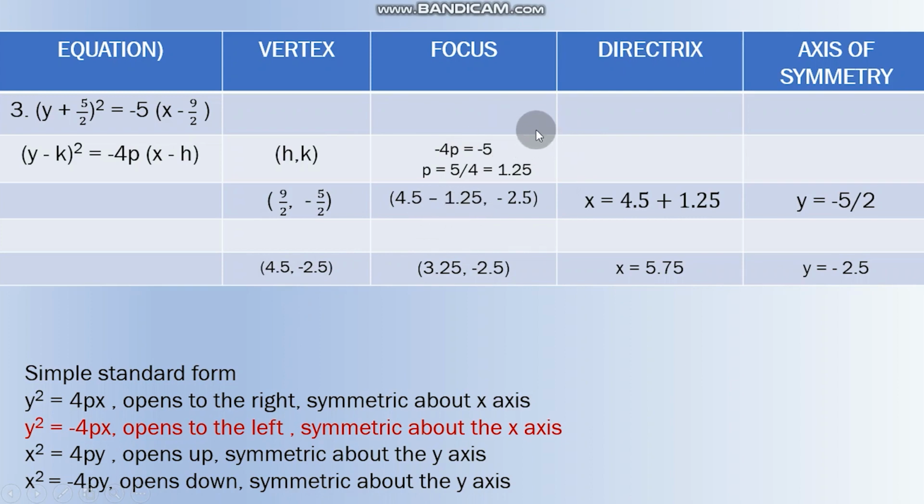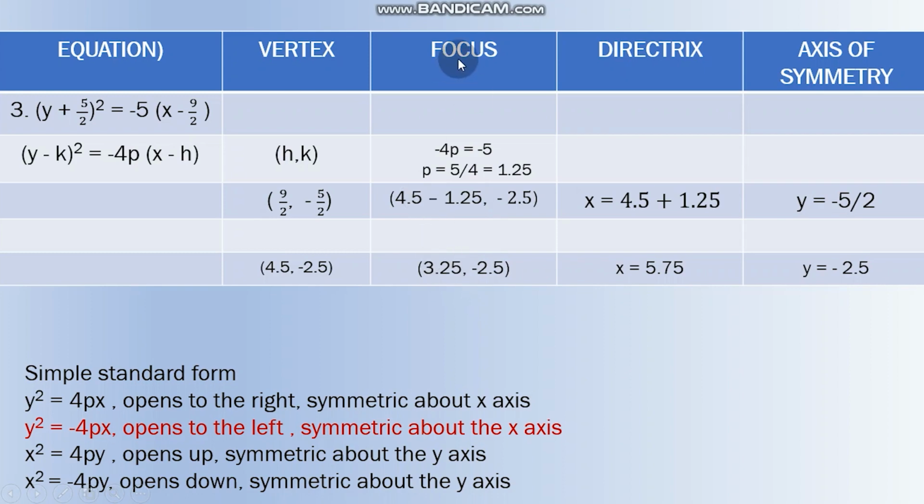Babawasan natin. Kasi halimbawa, ito yung ating parabola. Ito, 'di ba? Kunyari, ito yung vertex ng parabola natin, papaganon. Tapos meron tayong focus na nandito sa kaliwa. So, kailangan yung 4.5, babawasan natin. Kaya naging negative or minus 1.25. Kaya naging 3.25 yung position ng focus.